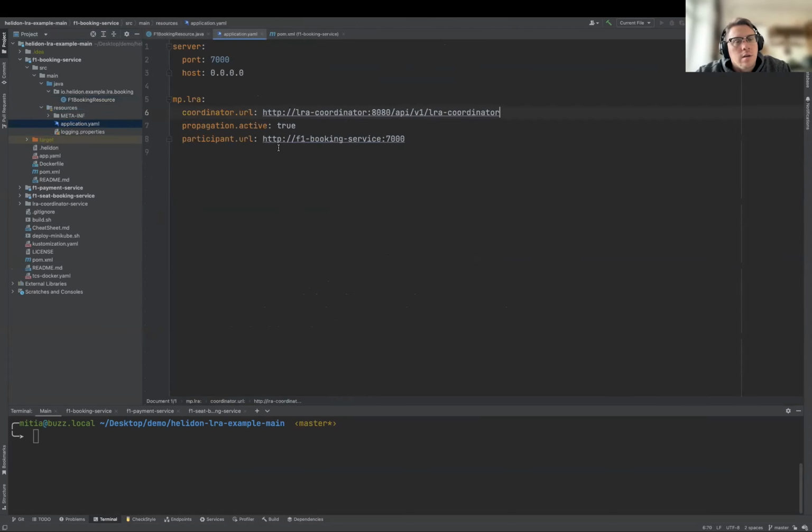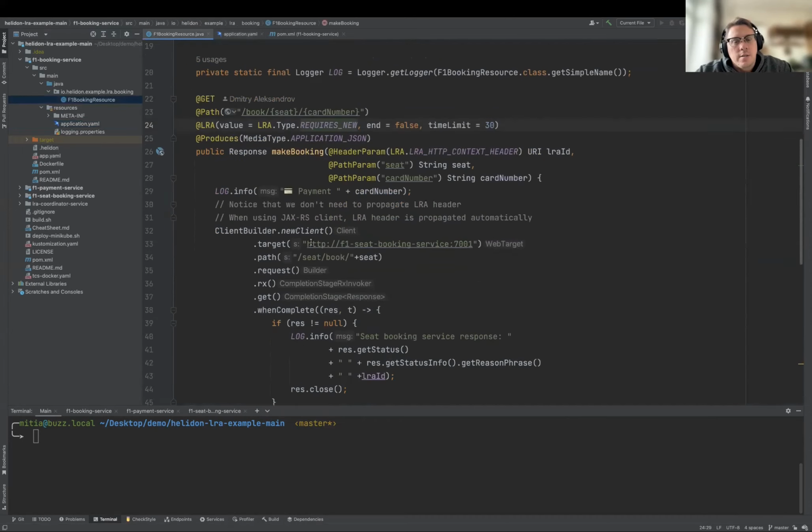Actually, in the properties, we just say, as we start on this port, here is the coordinator at this URL. It started as a different service, and here is my participant URL. So the LRA coordinator can find me at this URL. Whenever the LRA coordinator wants to call something from our service, it can find us under this URL.